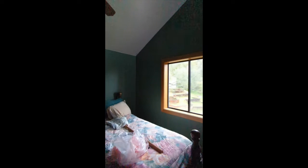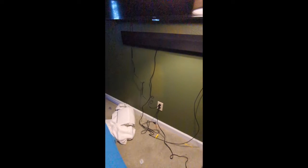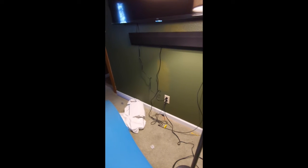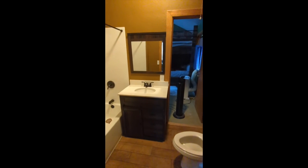Walking into the other bedroom, there are spots up there we're hoping to get cleaned up. This is the room with the bunk beds — not sure what's going on here, but there's a lot of it, and it's a completely different color. We're trying to get that taken care of as well.